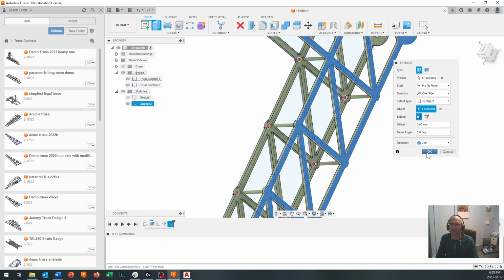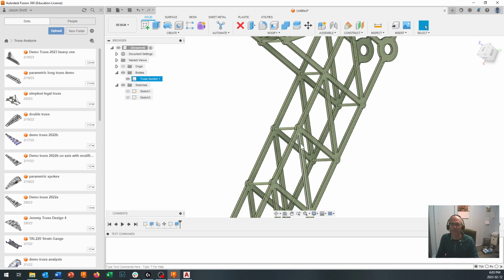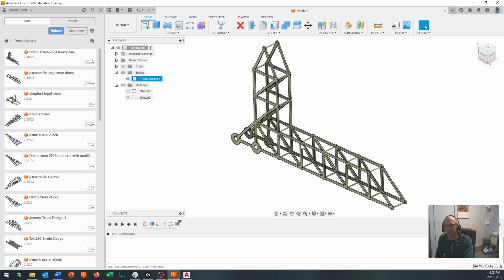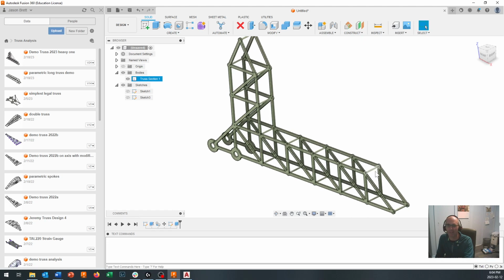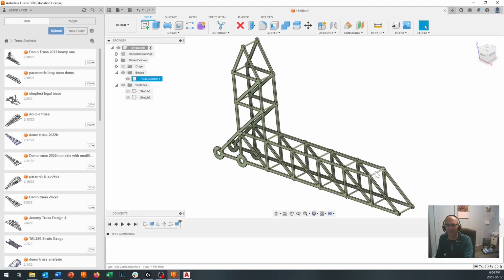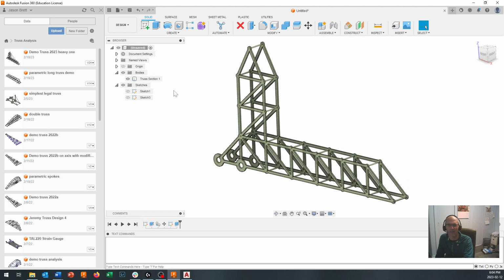And when I do that and I click OK, that joins them all together, and it also joins the two truss sections together. Now, to be perfectly honest, we're using bamboo skewers or dowels in here. They're going to have slightly different density and slightly different material properties. And we can model that, but it makes our simulation a lot more complex, and it doesn't really improve the results all that much. So this is a nice little step that we can do right in here to get this all set up right here. And now you have your structure coming together right here. It should all be together as truss section 1.